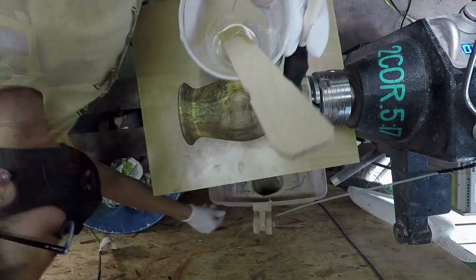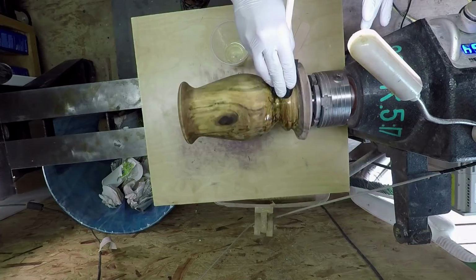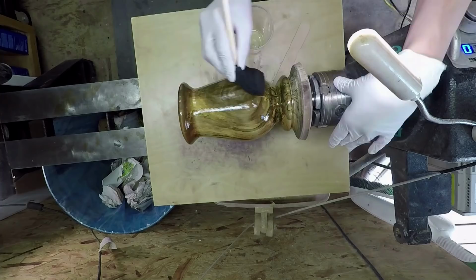No, I'm sorry. I used the fast set this time because I wanted to finish this piece that day. And so I decided, you know what, I'm going to try the fast set. It tends to bubble because it works a lot faster. Within about 15, 20 minutes, it starts to set up, which is good for the fact that I needed it to continue on and get it done and over with for the day.